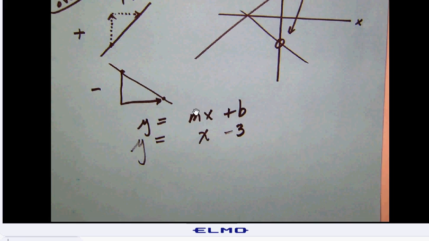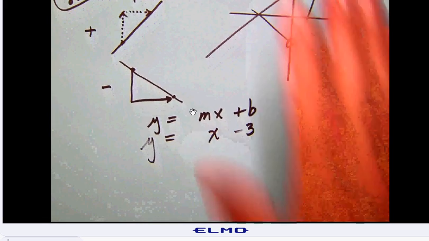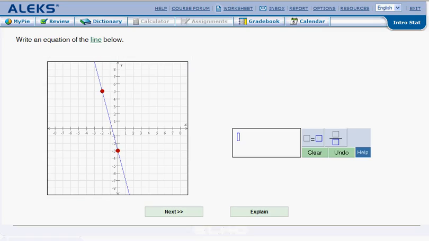Now, the tricky part of this problem is the slope. Remember, m stands for slope. Slope is a fraction, which is rise over run. We have to take care of all those details. So back to our problem. Notice here that our line is running downhill as we go across from left to right. What I tell people here is go across from left to right until you hit the first dot. The first dot you come to is this one right here.